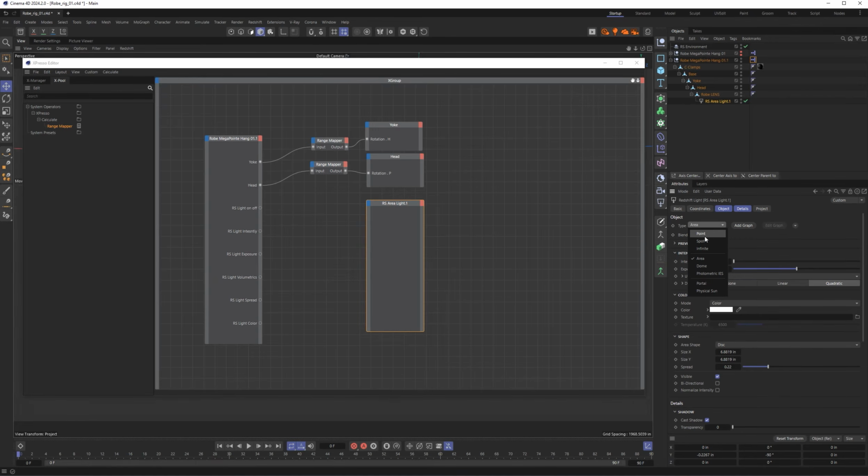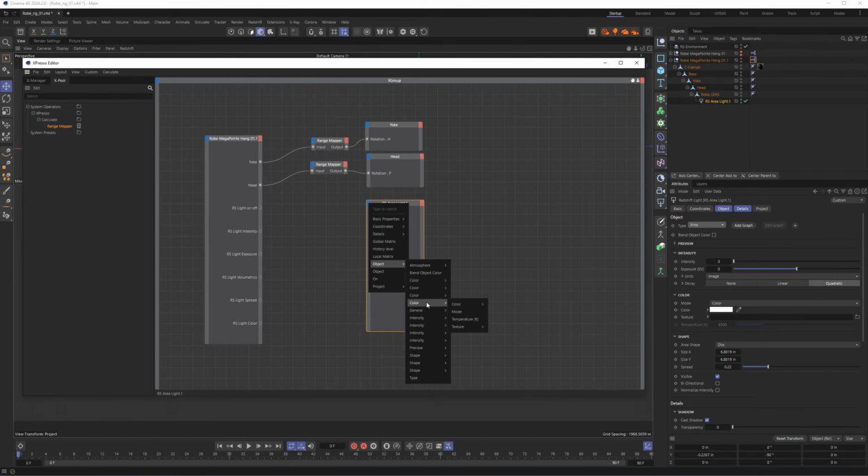So all of the Redshift lights live inside of each light object, which is fine when we're out here. It makes it a little more confusing because when we come in here and jump over to object, you can see that there are 4 color fields, 4 intensity fields, and they all have different things in them. So which one do we work with?